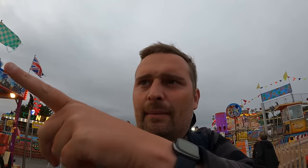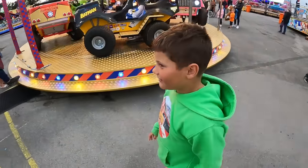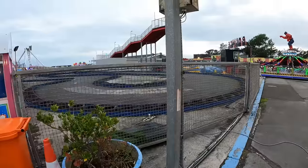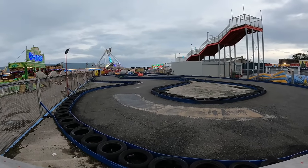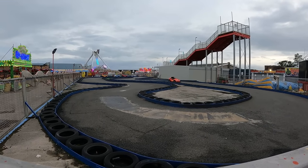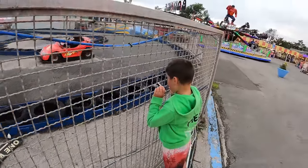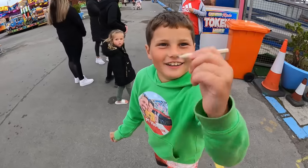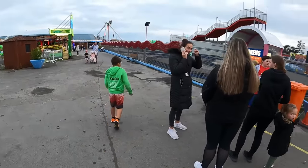They do have go-karts, I think I mentioned it. I'll show you the go-kart. There should be golf nearby. Of course there is. They have go-karts here. I haven't really shown you the track, have I? It's right in the middle. There was loads of people in it before, but no, it's just one car now. Never mind. When Theo's tall enough, we'll do more go-karts. Yeah? Maybe I'm tire. You can't pop someone's tire with that. Well, watch me. Go on then.